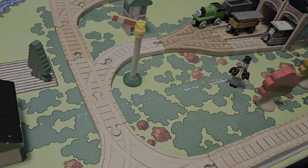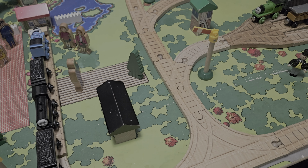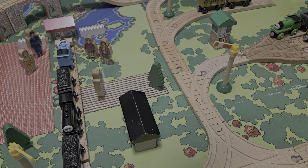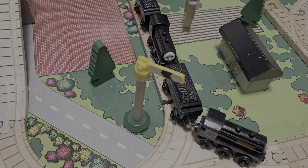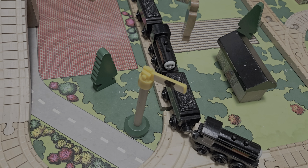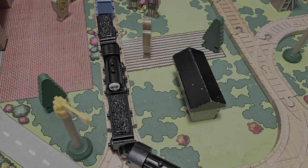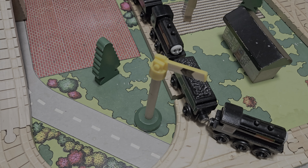And now I'm gonna be talking about what accessories you get in this set. We get a lot for a set of this size. I consider this like something between an intermediate set and a deluxe set if Learning Curve were to release this along with the other sets during the late 90s. So pretty much the late 90s until the end of the clickety clack era in 2001, 2002.